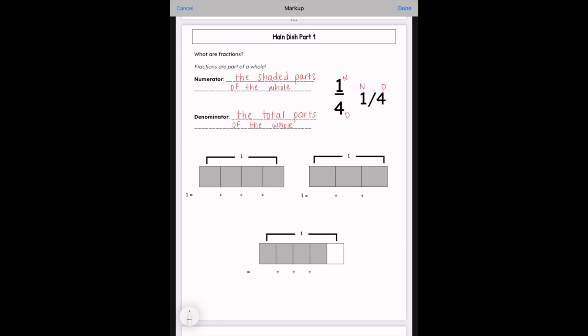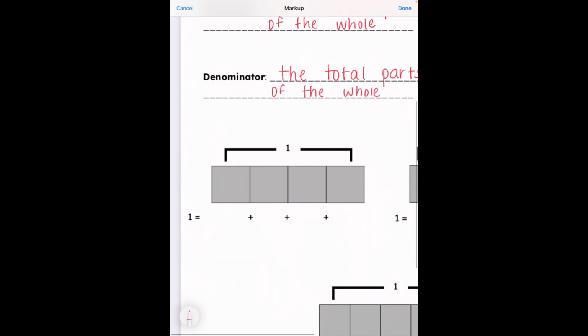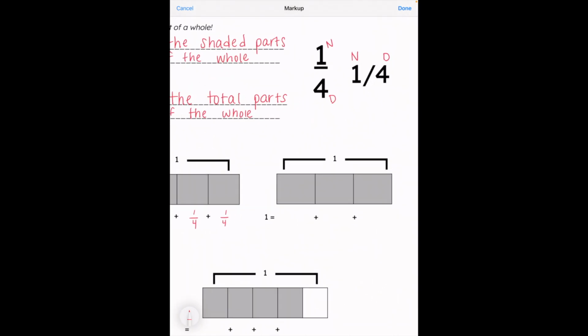Moving down, we have a couple of tape diagrams that we're going to worry about one at a time, and we're really just decomposing this tape diagram down. So we'll notice that the tape diagram has 4 total parts, so we know that our denominator is always going to be 4. And when we decompose these fractions, each shaded part is its own little part of that fraction, so we're decomposing this into a fourth, a fourth, a fourth, and a fourth, and when we add up all of those fourths, we get that whole. So go ahead and try and do this next one on your own.